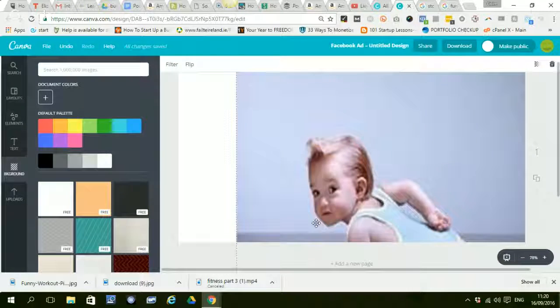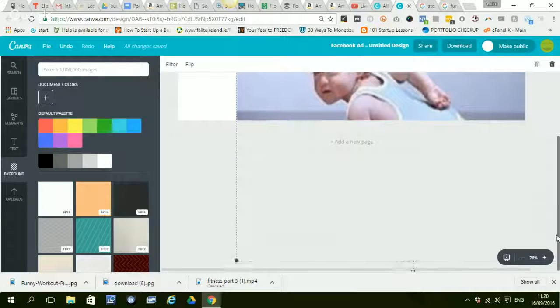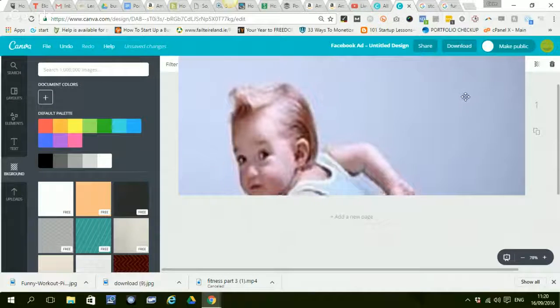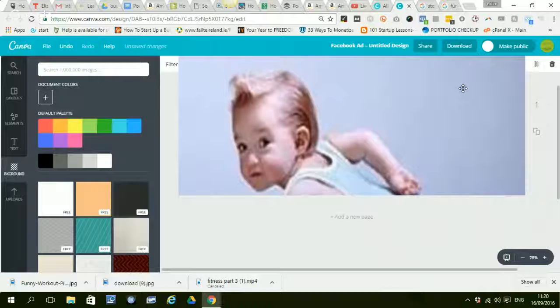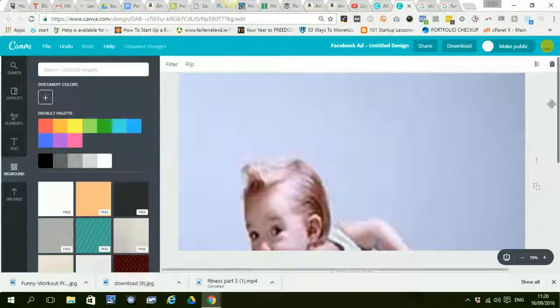You can see here around the baby's face that it's very blurry, and that will continue to get worse and worse as you increase the image size. So as you keep pulling it across, you can see that the image gets more and more pixelated and unclear, and this won't look well in your Facebook ad and definitely won't look professional, so you can't really do that.